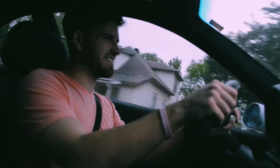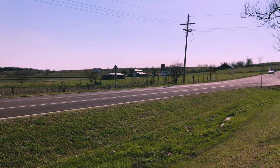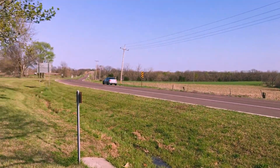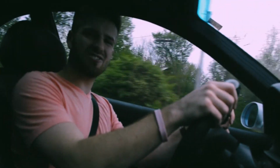Oh, just listen to it. Oh, it sounds good. Right now we're driving kind of on a twisty back road, old highway, and it's so fun. Every time I take a road like this in this car, it just gives me such an adrenaline rush. It sounds good and it feels good and it's all really smooth and connected to the road. I just start sweating and having to focus really hard.